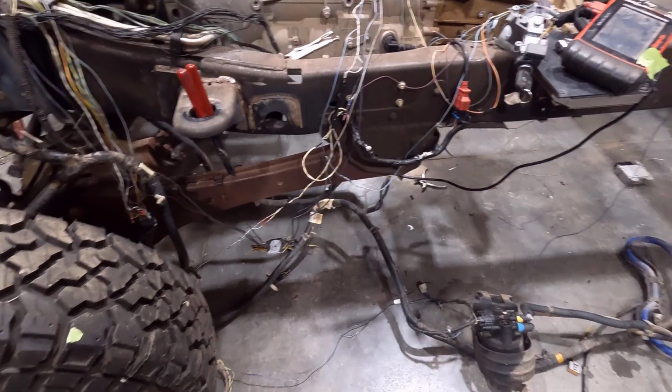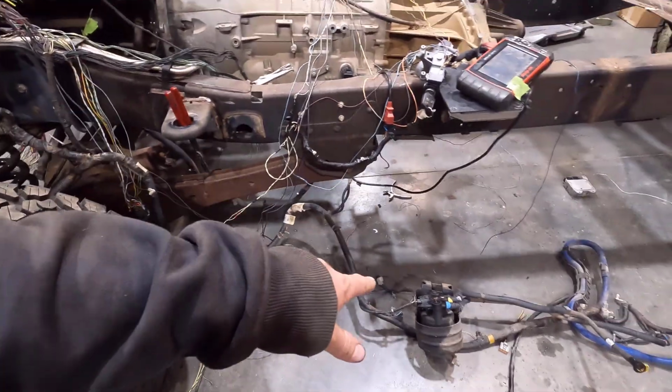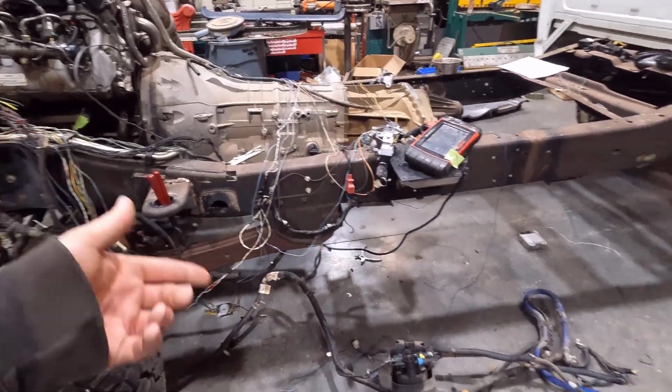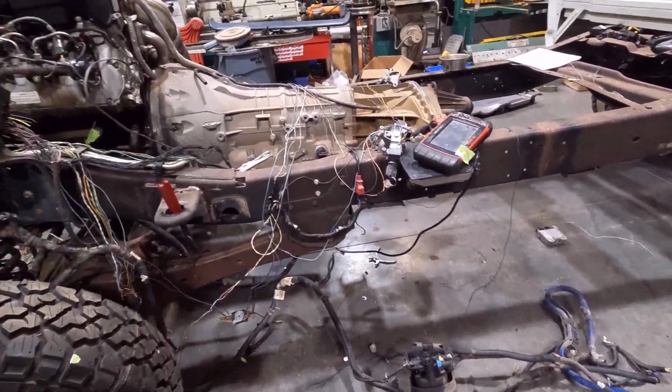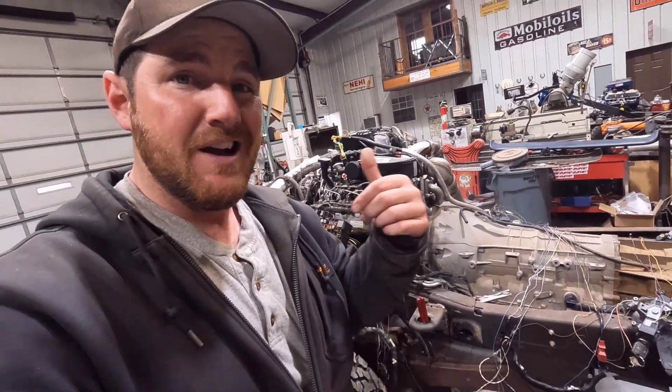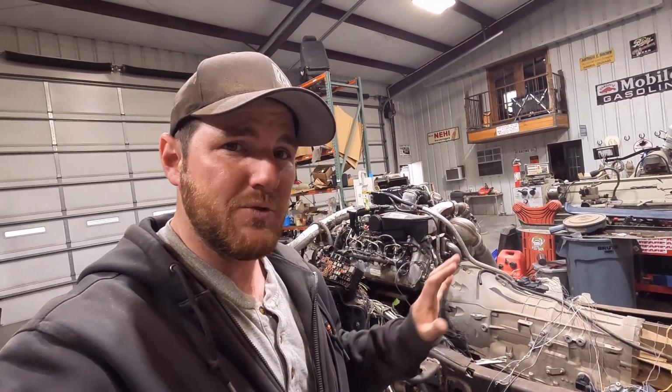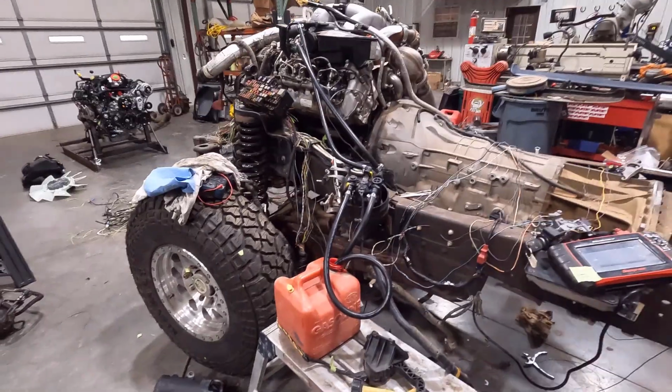And I've already tested the circuit. If you have it, see it hooked up here. The fuel pump is running off the computer. So all I got to do is hook those hoses up and put it in some fuel. And we're going to see if this thing will run. So I'm going to go to town, get some fuel line and rig this thing up. And then hopefully when I get back, we'll see if this thing will fire off.